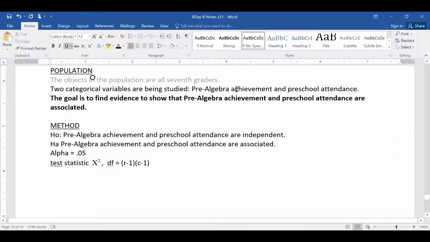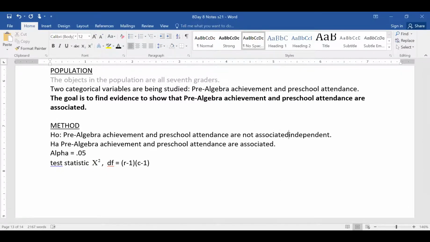My null, remember, is always that the 2 variables, my pre-algebra achievement and preschool attendance, are not associated. I'm going to write it 2 different ways so we can see it, right now with you guys on here.